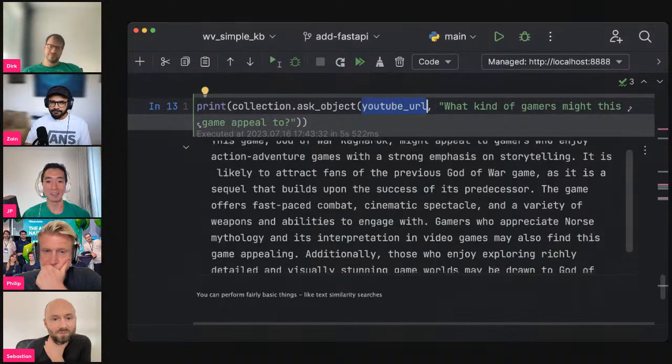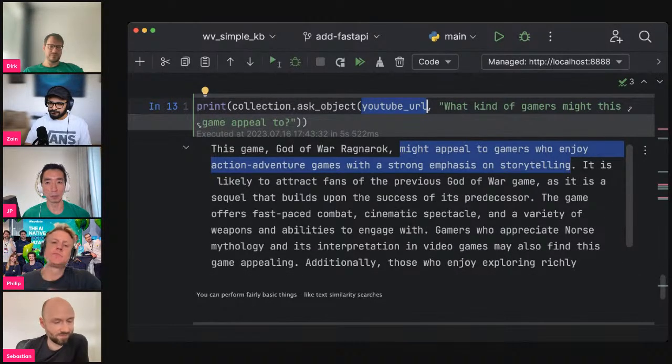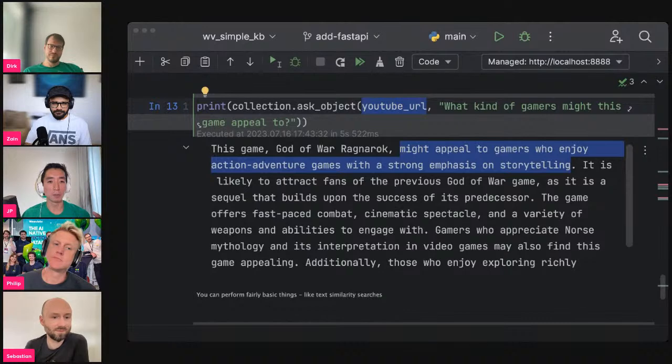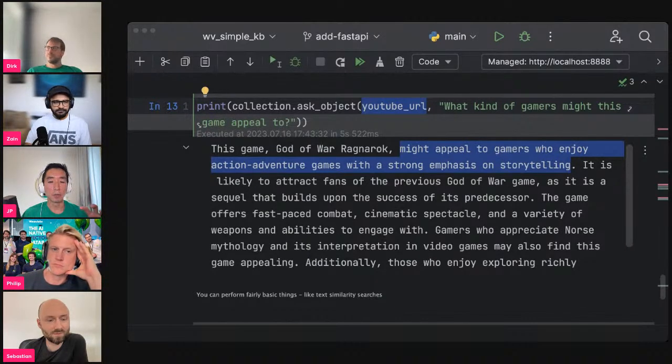So it'll say this game might appeal to people who enjoy action adventure games with emphasis on storytelling. So it's all stuff we've seen before in terms of retrieval augmented generation, right? So that's fairly standard. But I just wanted to show people how simple and easy it is to put these types of apps together using Weaviate.